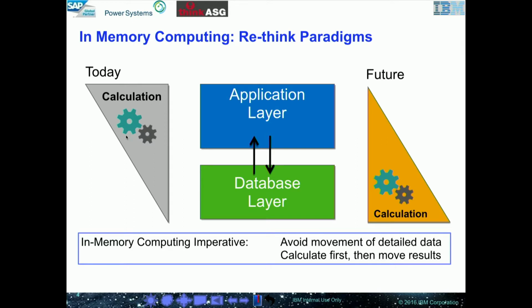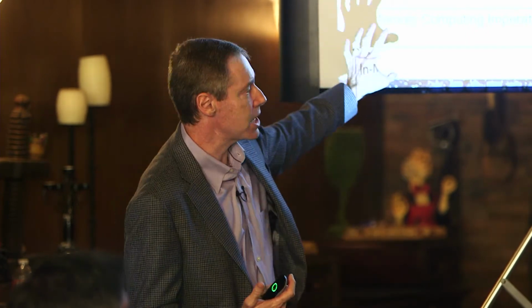There's another interesting thing that happens as you move into HANA, is that SAP realized that there was so much transfer of data back and forth to application servers that it caused a massive lag. There had to be all sorts of crazy things that had to be done in order to speed up applications. As we move into HANA, they said, you know what, this is a really powerful database, so why don't we move more of the computational capacity into the database server as opposed to just being in the application server?